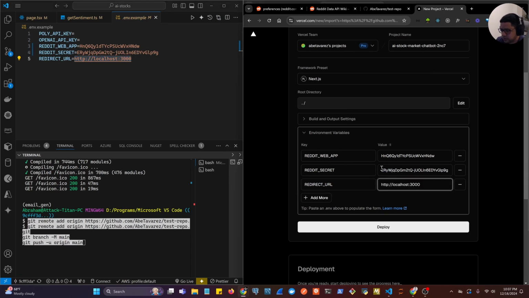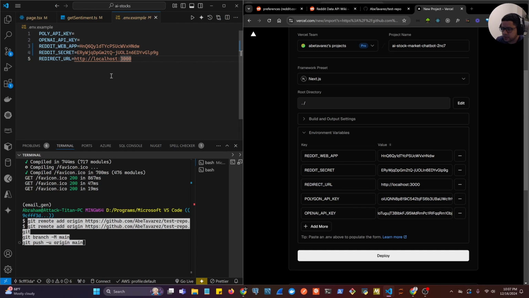So we're going to paste it here for now, and make sure you add your OpenAI key and your Polygon API key, which I'm going to do next. All right, so I have my Polygon API key and my OpenAI key here. Just make sure that the same spelling that we have here is actually here, because I have this spelling here, but I noticed in my original .env file I coded it this way. So just make sure whatever you have here is the same, with copy and paste here as well. So copy and paste everything to here.